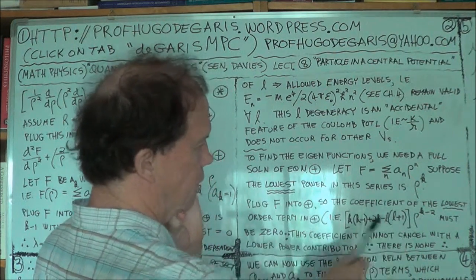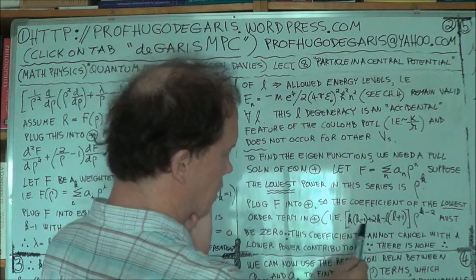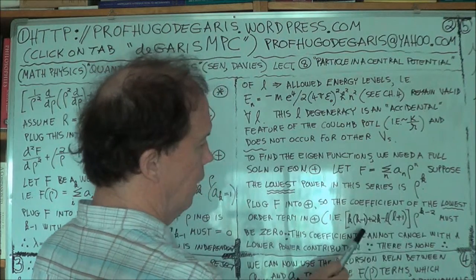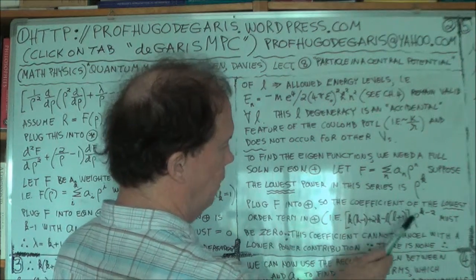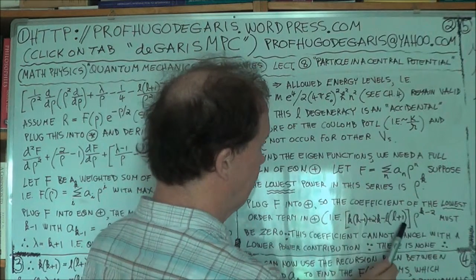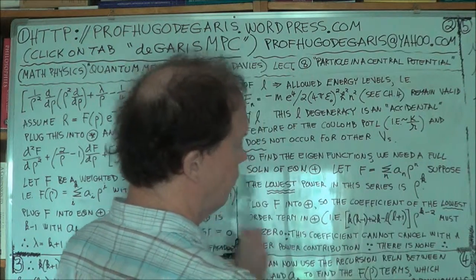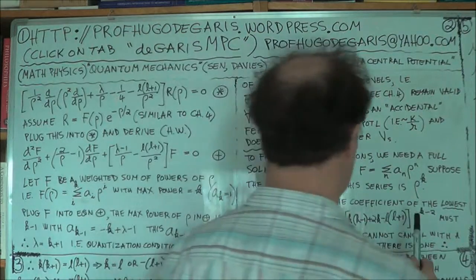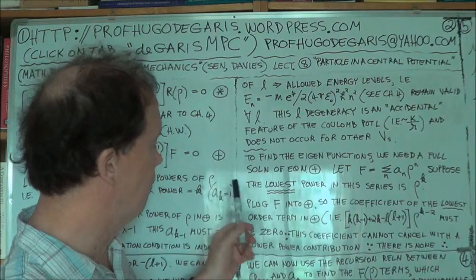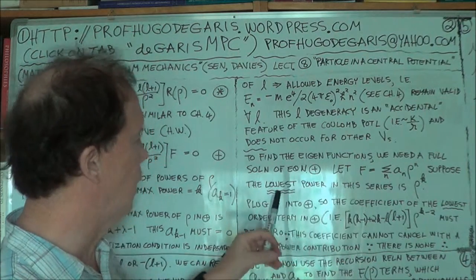And since all these coefficients have to be 0, this term here, which is the coefficient of this lowest power, will be 0. Now I've written it out in full in the textbook. It's sort of condensed a bit, but I'll derive this term for you now. So perhaps I'll go through again, try to clarify what we're doing.